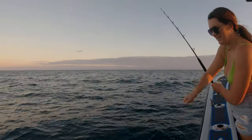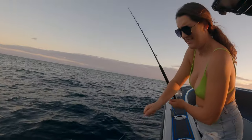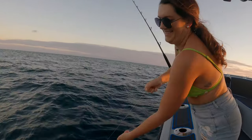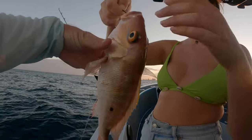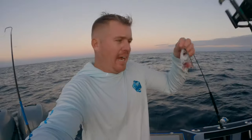I see color. I see a fish down there. Oh, is it a mutton? It's a mutton. There we go. I told you, girl, we gotta put you on the mutton. Hey, take him off there. Oh, watch his fins. Hold him like this. Don't let his dorsal fin get you. You got him, yeah.